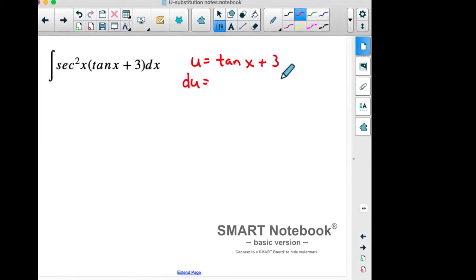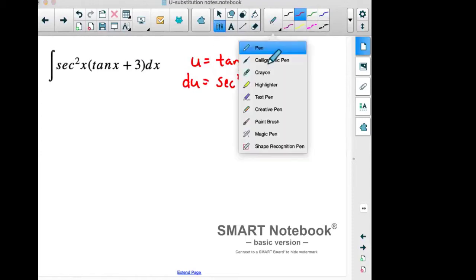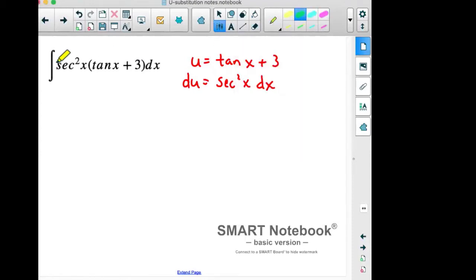So what's the derivative of this tangent x plus 3? Secant squared. Excellent. It is secant squared x dx. Okay, and so I did that so I can notice now I have that secant squared dx that matches up with our derivative here. So sometimes you have to think about it because you might have thought, well, secant x is inside the square operation, and you might have wanted to do that, but you had a problem if you chose secant as your inside function because the derivative of secant is secant tangent, and you're missing the secant over here, so you couldn't do that.